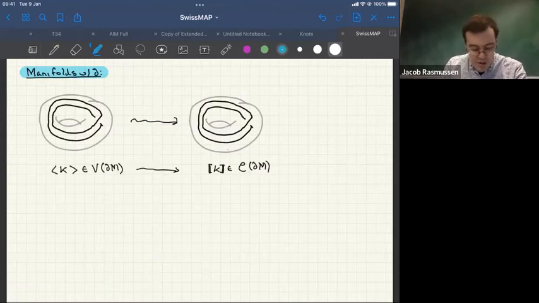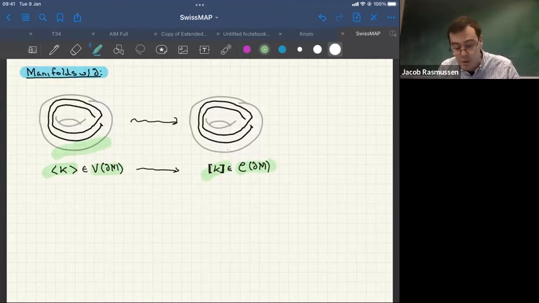So the story that we all know is that if I have a manifold with boundary with some knot inside of it like this, then there should be some sort of vector space associated to the boundary, and that knot should define some element in the vector space. And when we categorify, we expect to get a category associated to the boundary and some sort of object in that category associated to the knot inside. And now, for example, if I glue two things together along this boundary, I should take the pairing in the sense of Homs between objects in the category. And so that's the general philosophical picture.